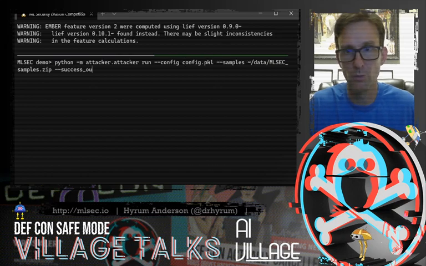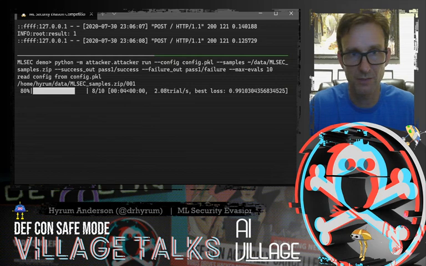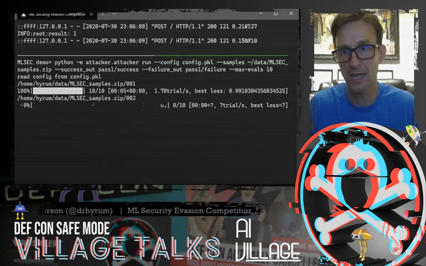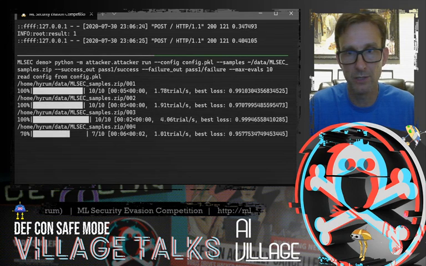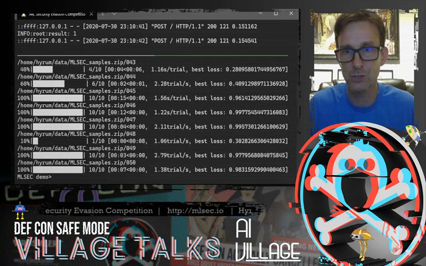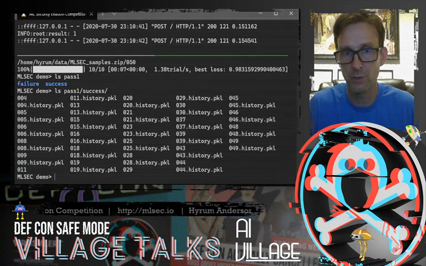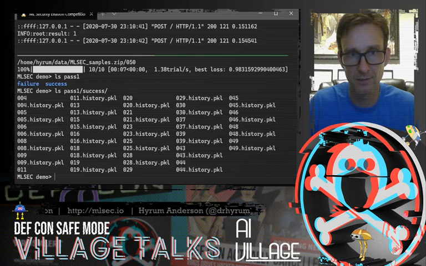The tool will then write successful evasion attempts to pass 1/success that we've specified in the command line, and failed attempts to pass 2/failure folder. And also included in each output directory will be the history of file modifications that will be useful if we'd like to pick up, to resume a failed attempt.